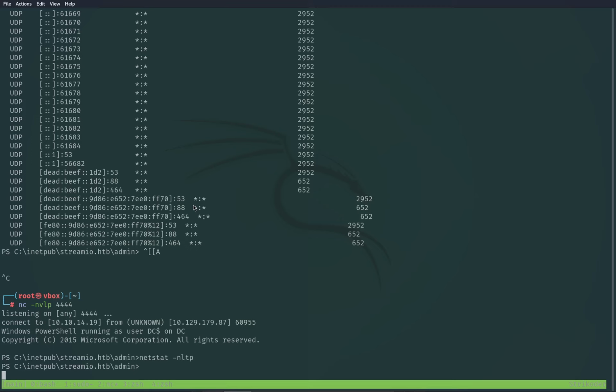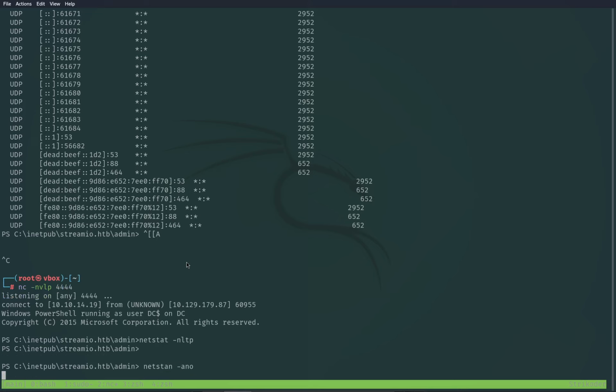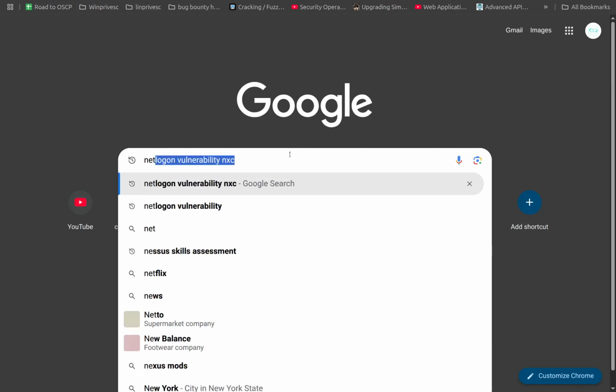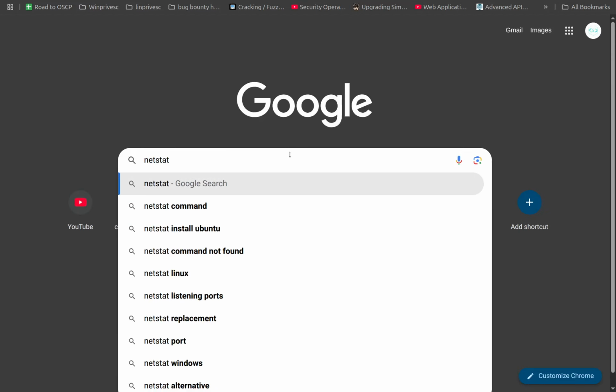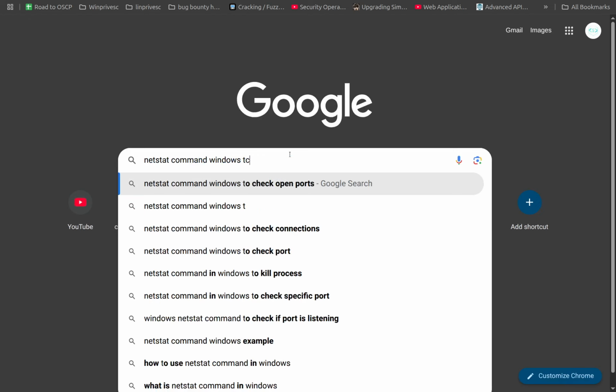So netstat -nltp, oh, nah, netstat -nltp, that's for Linux. We need the -ano. How to netstat command Windows TCP.